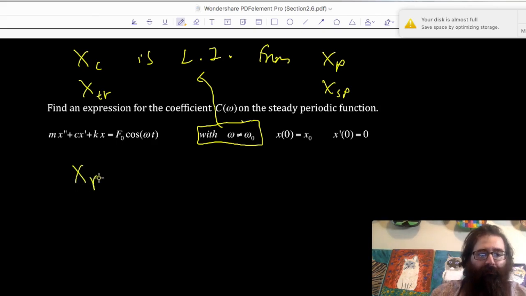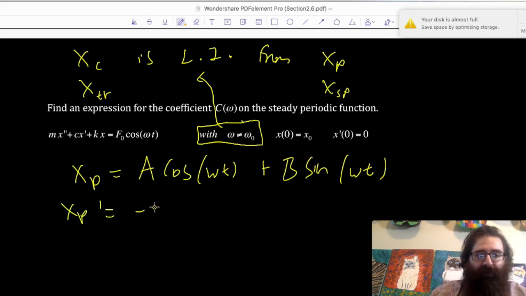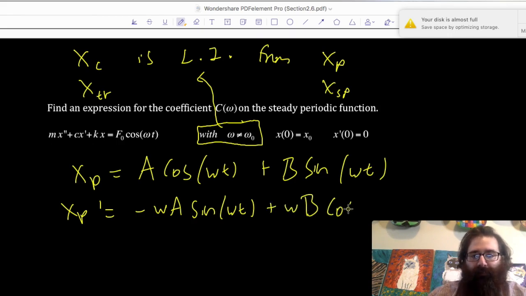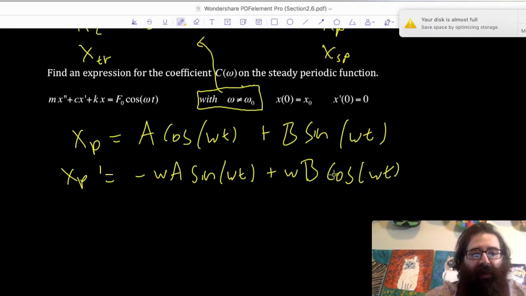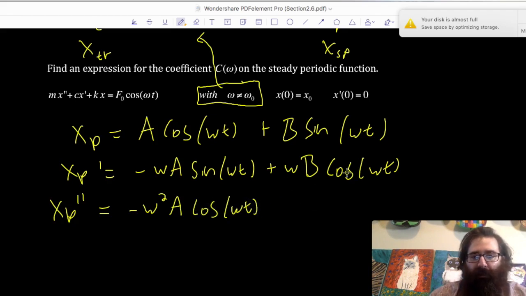So then my particular solution, I'm just going to say that's some a cosine omega t plus b sine of omega t. And if I differentiate this, that's going to give me negative omega a sine of omega t, thinking of omega as just a constant and using chain rule, plus omega b cosine omega t. And if I differentiate again for the second order derivative, I'm going to generate another inner derivative, so negative omega squared a cosine omega t. And then here I'm going to get a minus sign and another omega through chain rule, so negative omega squared b sine of omega t.